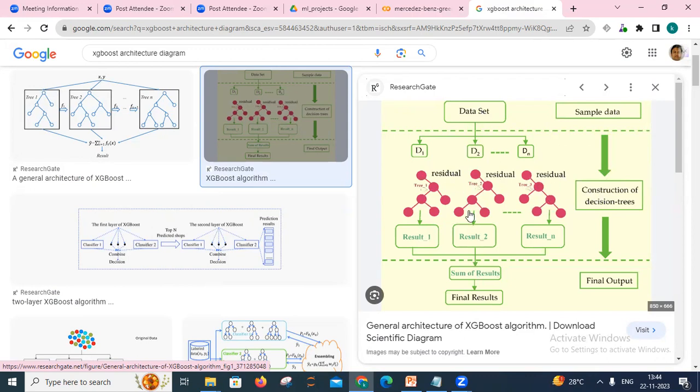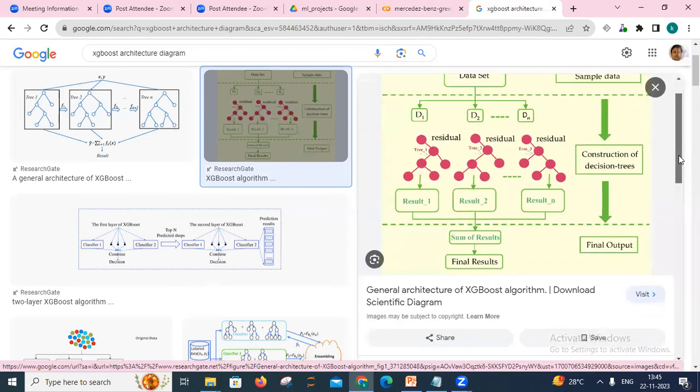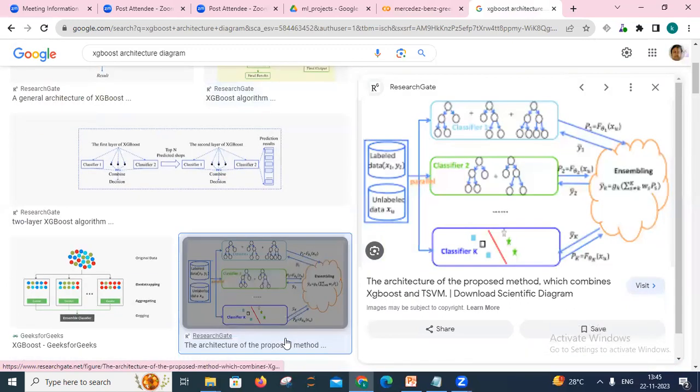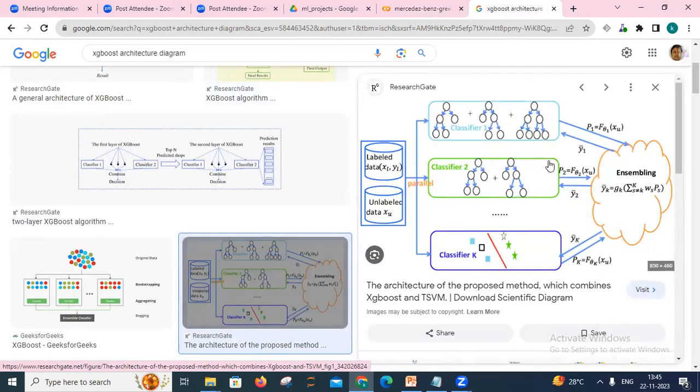This is the construction part, that tree 1, tree 2, tree 3, right? There are many kinds of decision tree models there. Okay, you have to create them and then aggregate the decision tree models. They have different results coming, right? And you have to aggregate the output. In many use cases there are different architectures, but they are using things like classifier one, labeled data set.